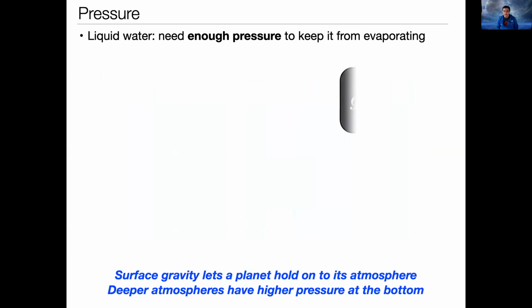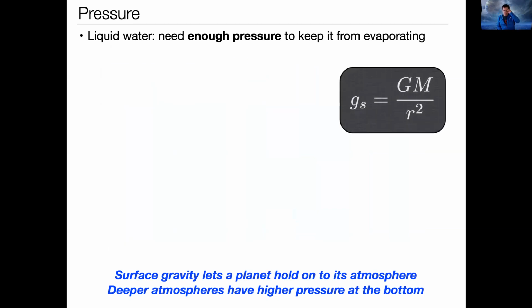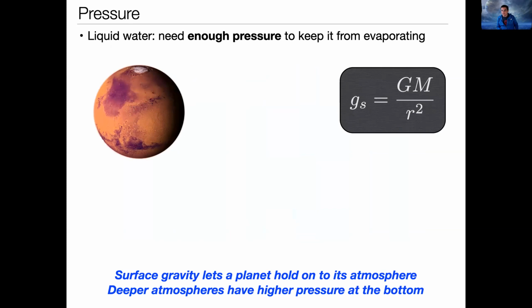So I'll remind you that you can compute what the surface gravity of a planet is. It's Newton's constant G times the mass of the planet divided by the radius of the planet squared. We've calculated that before. So if I wanted to calculate the surface gravity of Mars, the surface gravity of Mars is only about 3.72 meters per second per second. It's about 40% the surface gravity of Earth. So Mars has a very thin atmosphere. The pressure on the surface is low. That's because the surface gravity is low. And it's because over time, Mars's surface gravity hasn't been enough to retain the atmosphere on the planet. It's escaped to space, as we've discussed before. So clearly Mars's gravity isn't enough to guarantee that a planet's surface is going to be habitable.